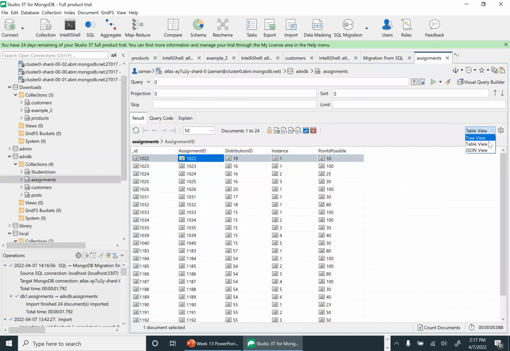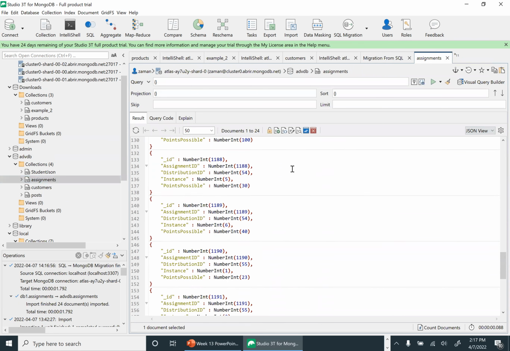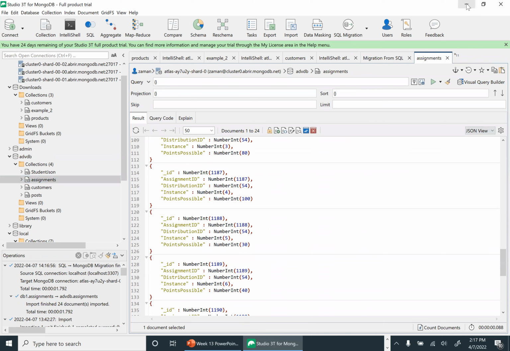And this is a table view. If we go in JSON view, you can see all those things are here. So this is a magic happening from here. So you don't need to do coding or transfer. Although in our previous lab, I gave you a library SQL file and asked you to migrate manually. Now see how easy it is. You can just import that from your XAMPP. No coding, nothing. Just select connect to server and click on the migrate button.